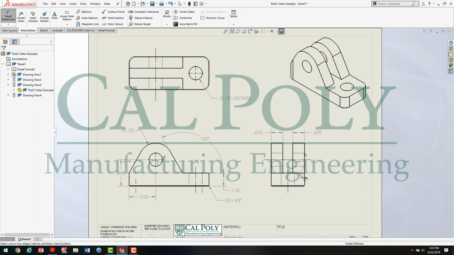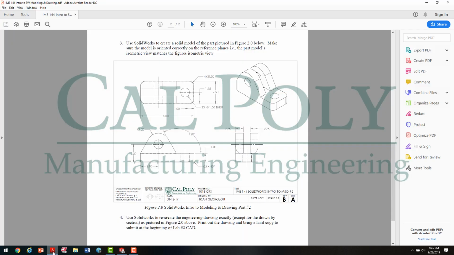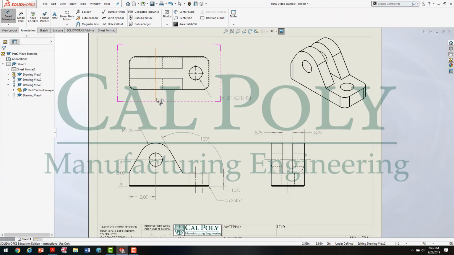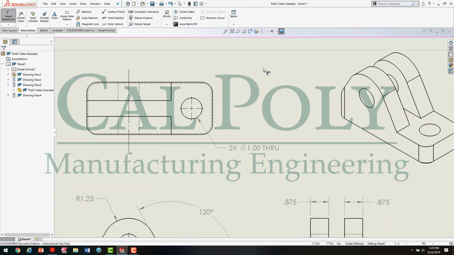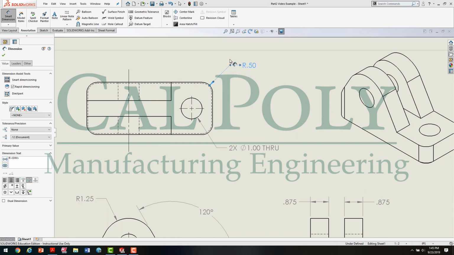At this point, we're going to go ahead and dimension this upper view. To do that, you'll notice back in SolidWorks that we have radii. So we're going to go ahead and dimension the radii and then the locations of the hole, the overall width, and then the length of the part right there. I guess width and then length. So moving back to SolidWorks, if I want to create a radius dimension, I can click on the radius, drag upwards, and you'll see that I have a radius of 0.5.